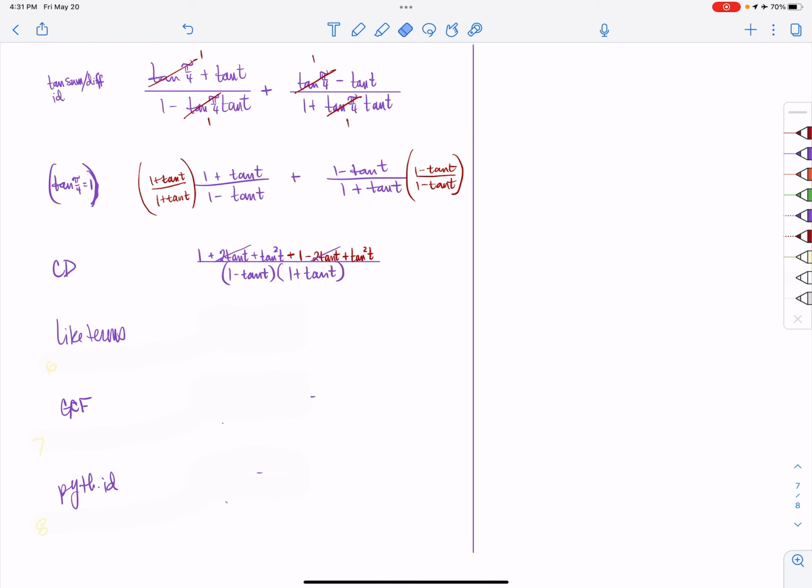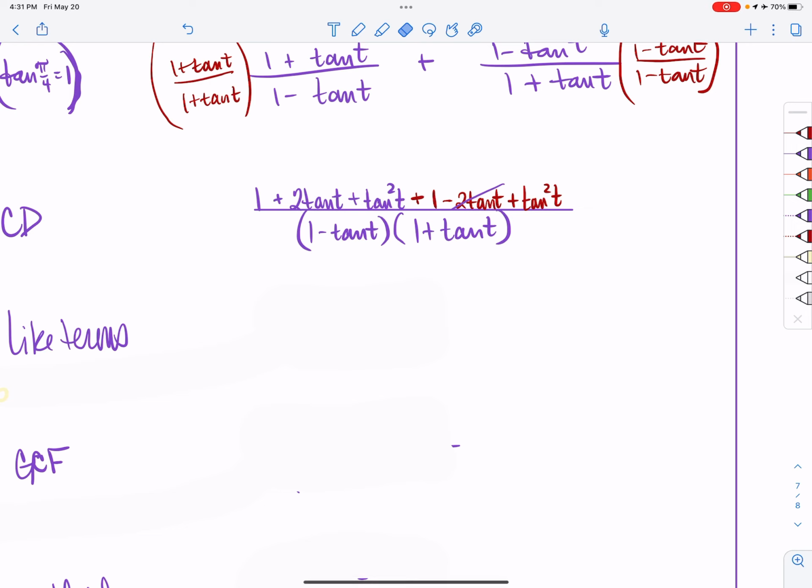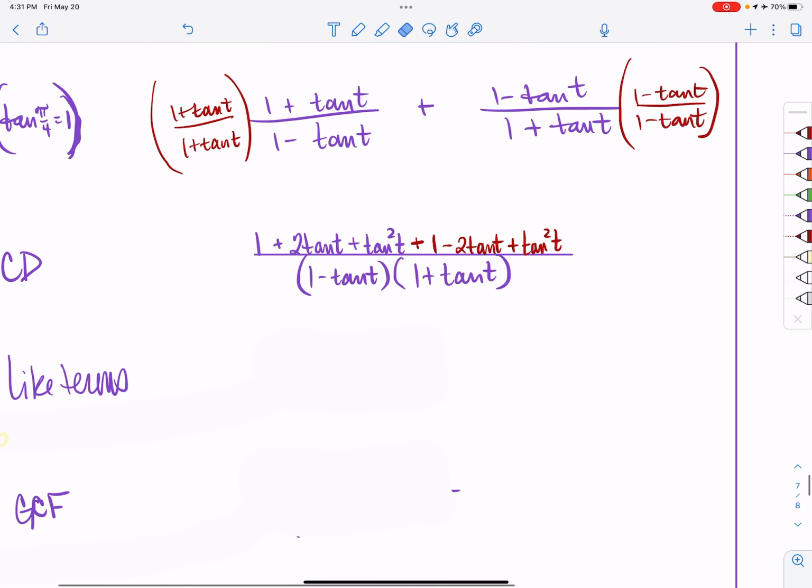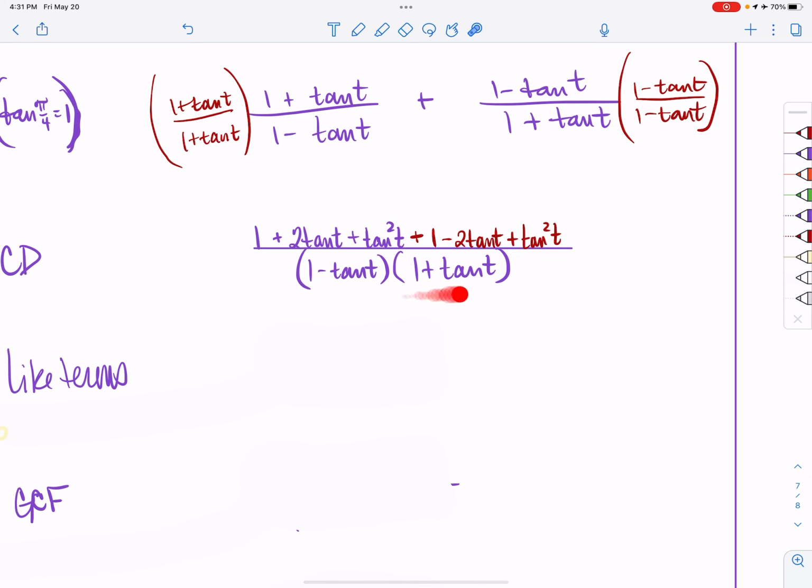All right, so the first thing I want you to notice, let me zoom in a little bit here, and I'll get rid of those things crossed out so that you can read them better. Notice that I have my common denominator, 1 minus tan times 1 plus tan. For what's in purple, this is foiling these two numerators. And what's in red, I foiled these two numerators. And then what I'm going to do is I'm going to combine like terms. And so with combining like terms, that's what you saw was canceled out there. I have a positive 2 tan and a negative 2 tan. And then I'm going to also combine like terms. I can combine my 1 here and my positive 1 here. I can also combine my tan squareds. A tan squared plus a tan squared is going to be a 2 tan squared.